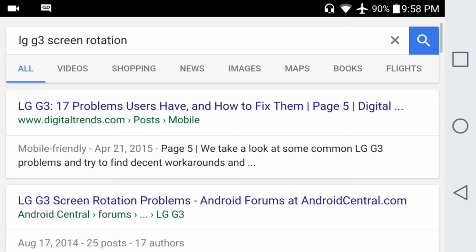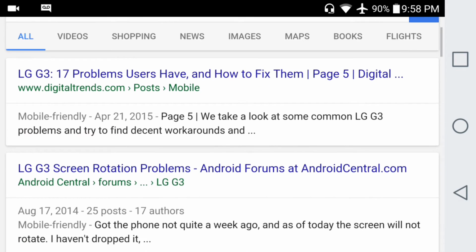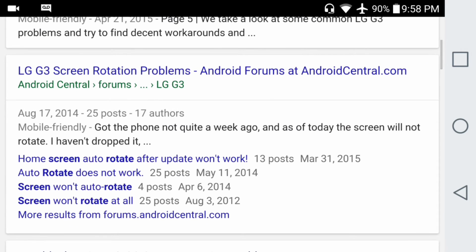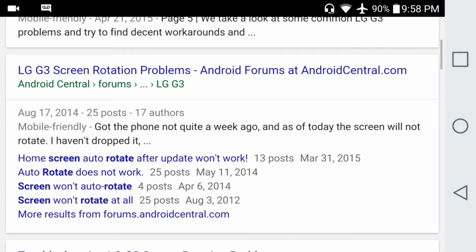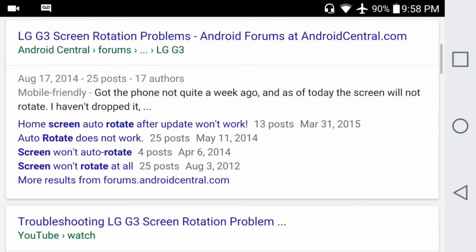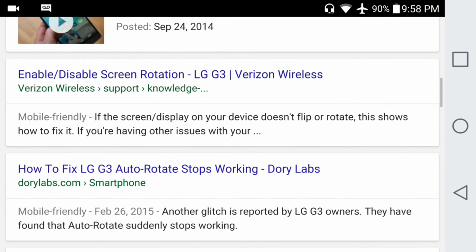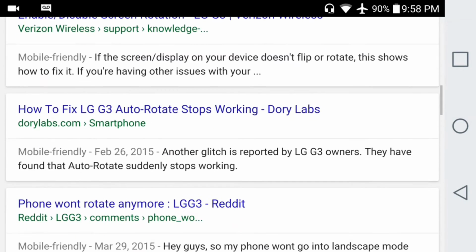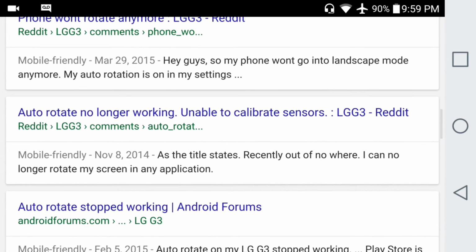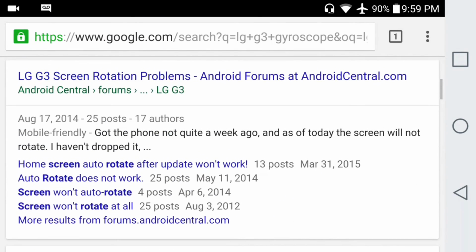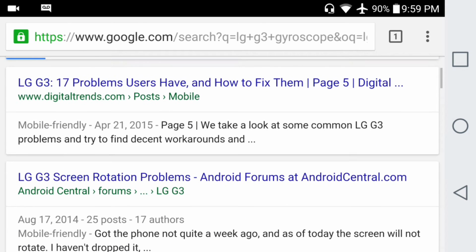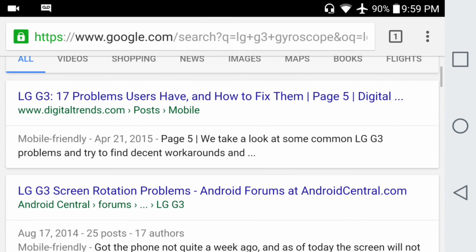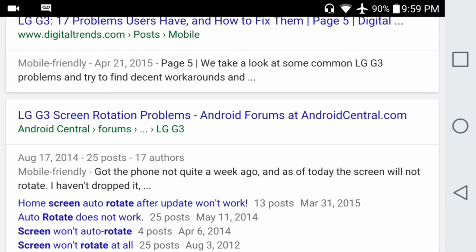Besides the LG G5, I found a lot of known issues with the LG G3 and its screen rotation problems. So this has been a problem with previous LG phones, and that's just really not good quality. Some people are saying all you have to do is just bump it or drop it. I'm not going to do that. And on top of it, that should not be what causes the problem. If simply dropping the phone from a few feet, even in a case, causes this problem, that just is not good quality. That's a quality issue, especially on a flagship phone.